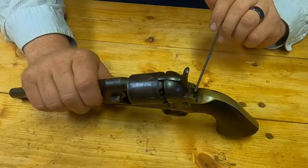And his vision for this was that they would be a group of men over 6 feet tall, going to be an impressive outfit, and they would all be armed with his Root revolving carbine or rifle. And we haven't really covered that, but here's a picture of it right here.